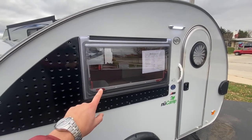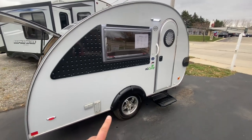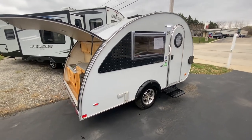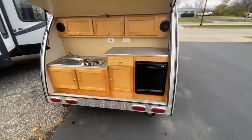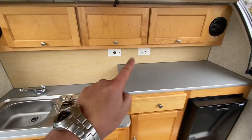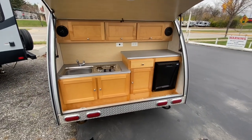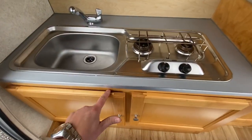This uses thermal pane windows for increased insulation. We've got aluminum wheels. We've also got a lagoon table that you can mount to the outside or the inside — we'll see that table in just a moment. Inside the back hatch, you've got a Norcold refrigerator, a little two-burner stove, a 12-volt outlet, as well as 110 outlets, and speakers for your tunes. This is all really high-quality cabinetry — mortise and tenon.